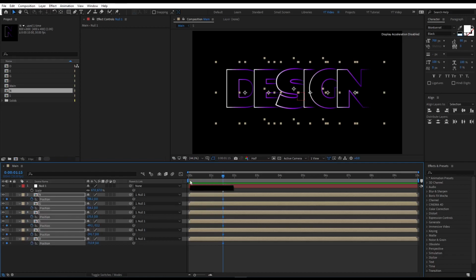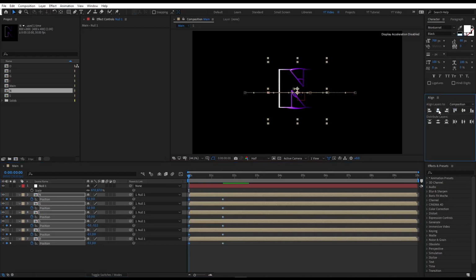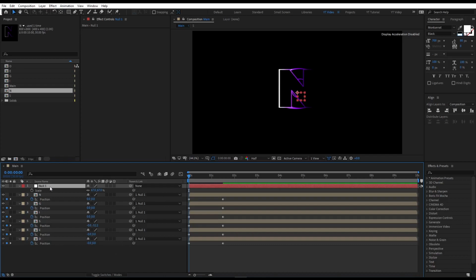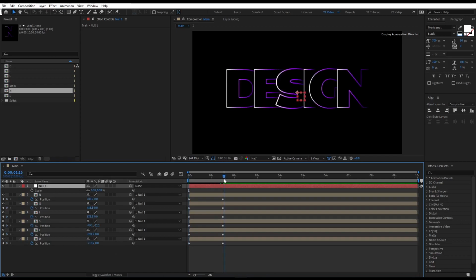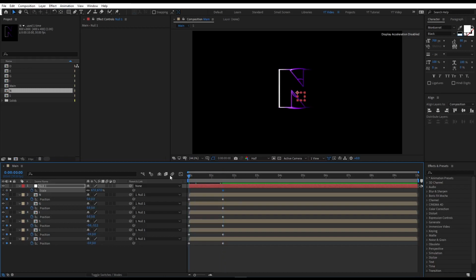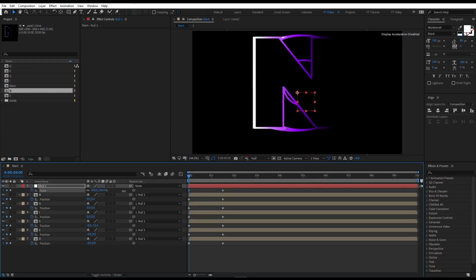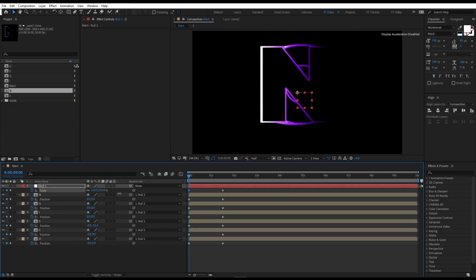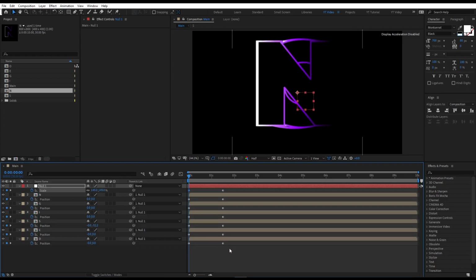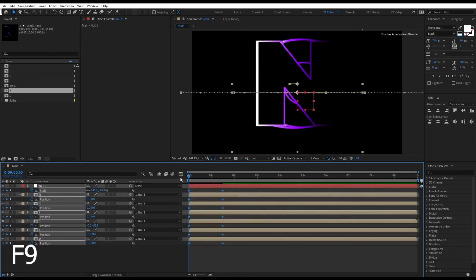Go to the very beginning of the layers. Go to the Align panel and make sure it is set to composition. Align all layers into the center. Click here multiple times to make sure that all of these are aligned into the center. Now add scale animation to the null. Add a keyframe for scale, go to the beginning of the null and scale this up. Now select all keyframes and press F9 to easy ease them.